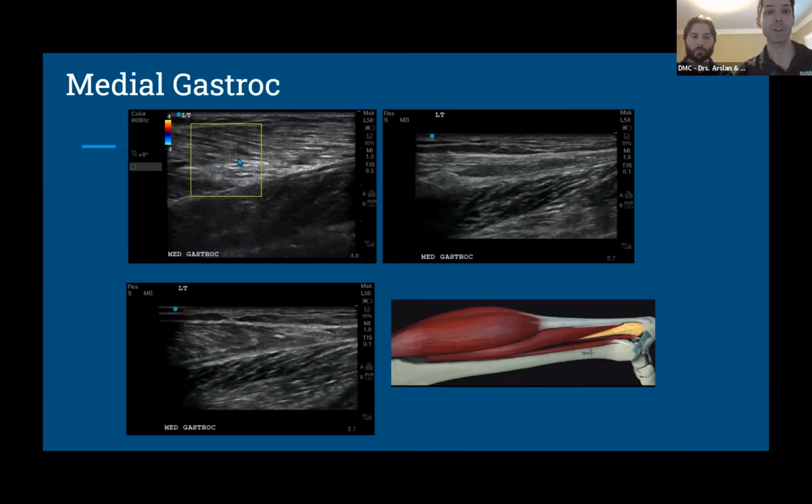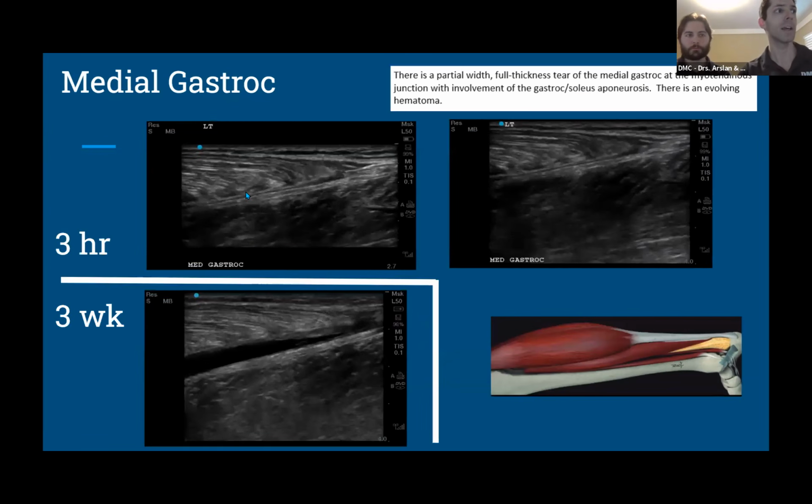We put the Doppler flow over the musculature just to assess for any other differentials, neovascularity, that sort of thing. But this is also a great place to really pause and look at the pathology that we see. So hypoechoic fluid, bleeding, more hypoechoic fluid, heterogeneity in the muscle fibers. So medial gastrocnemius tear.